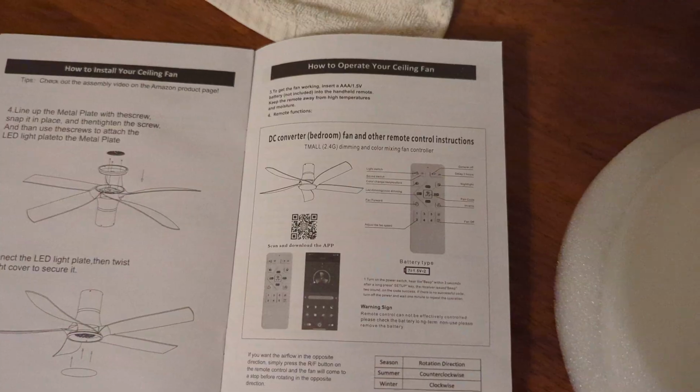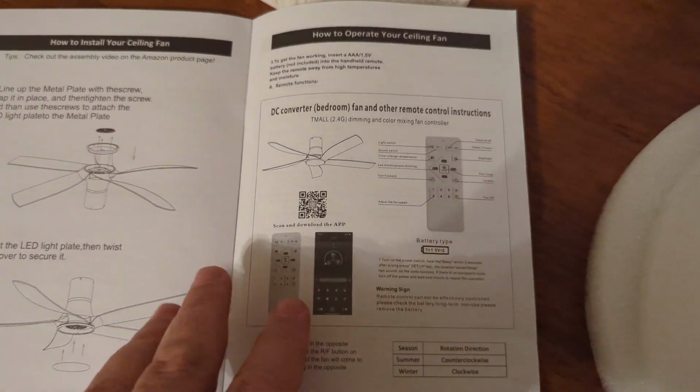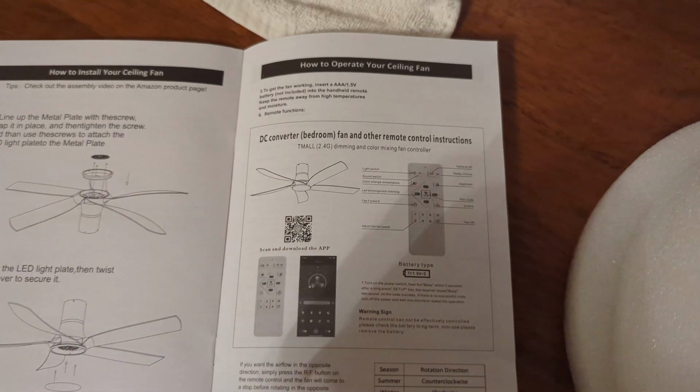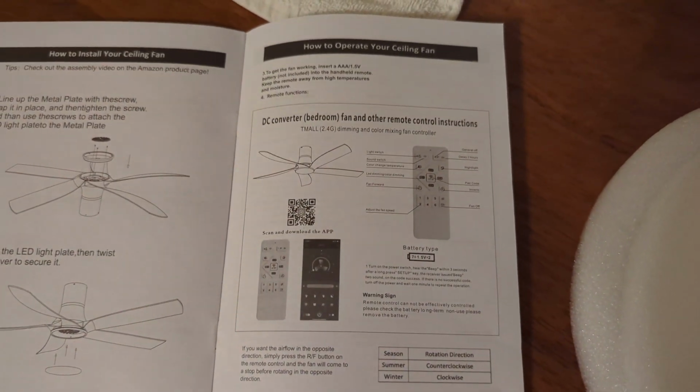So you just turn that little off button right there. There's also instructions on here you can set up to get the app working on your phone, so you can control everything from your phone. So that's pretty nice that there's an app there too.